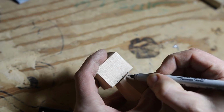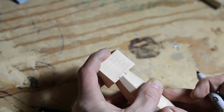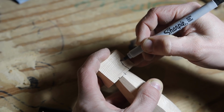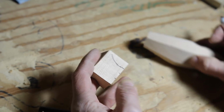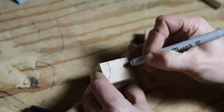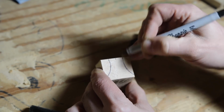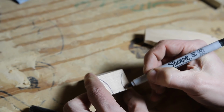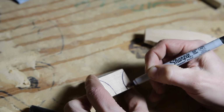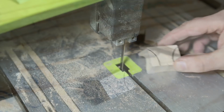Next up, we're gonna tackle the tail. That actually sounds wrong. I don't know how to describe it any other way. But yeah, I'm just going to trace out the outlines. I'm just gonna eyeball it because I couldn't be bothered with making the actual thing. What is it called? Stencil? I don't know why I couldn't remember that, but it is what it is. Anyways, and I'm just going to use my bandsaw to cut it out again. How exciting, I know.